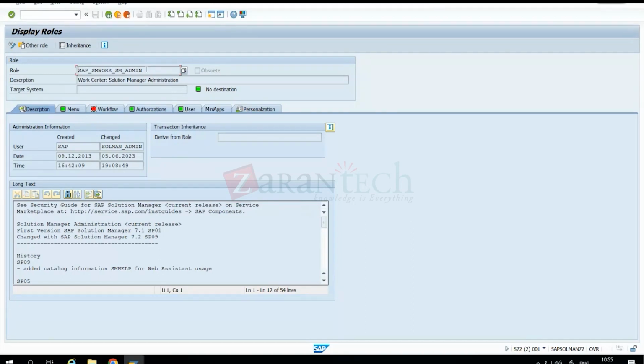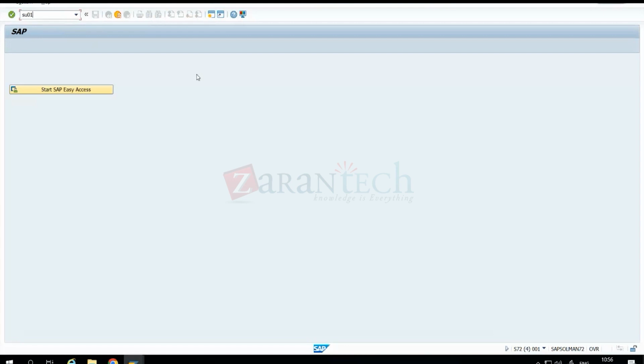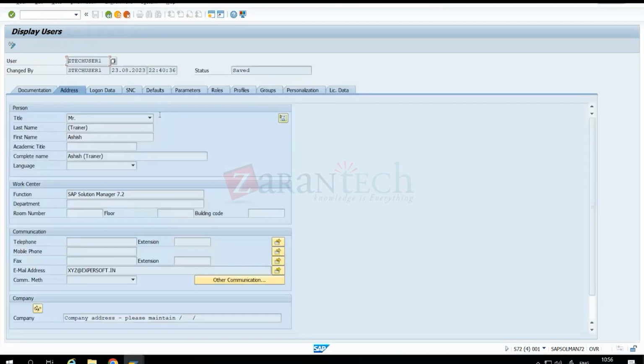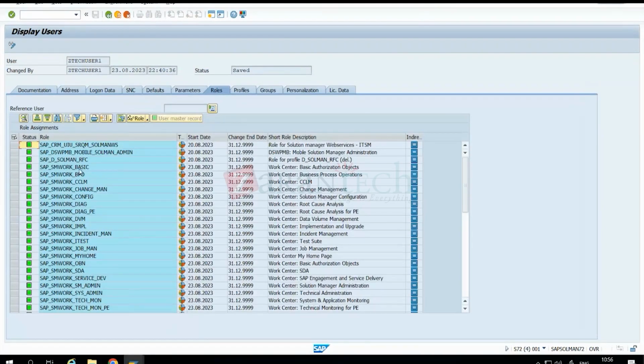So this is the role which is assigned to the user. The role that you assign here in the user maintenance screen, SU01, this is the role that you assign.